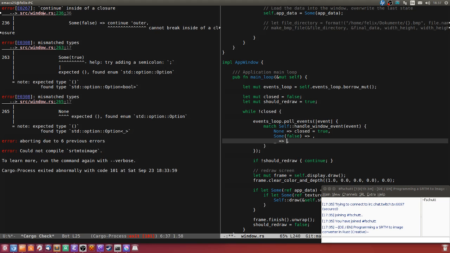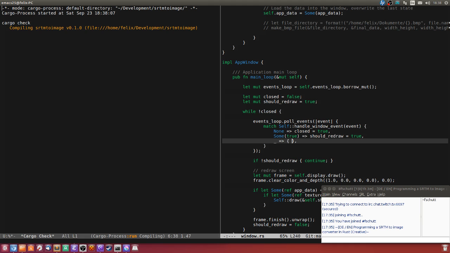Some false, some we say some true, we say should redraw equals true, and otherwise we don't do anything.